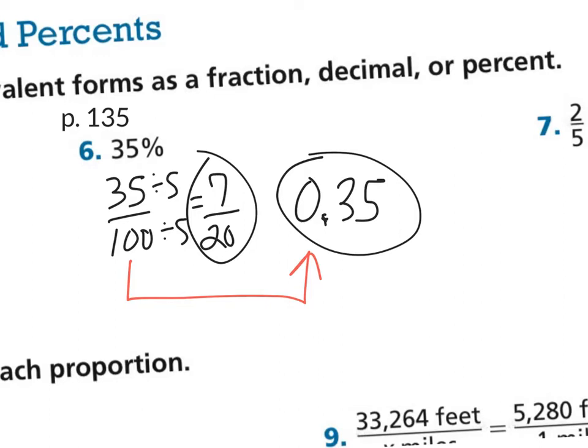Another option you may remember we've talked about is if you take your decimal point, so in this case 35%, the decimal's after the 5. If you move your decimal 2 places to the left, that also changes your percent to a decimal. And think about what we're doing is we're putting it over 100. Well, you divide by 100, divide by 10 moves your decimal 1 spot, dividing by 100 moves your decimal 2 places. Dividing by 1,000 would move it 3 places. So again, just another option for you to change to a decimal.